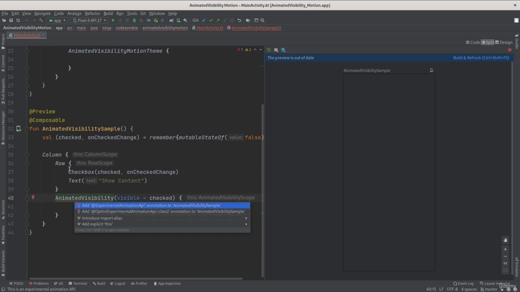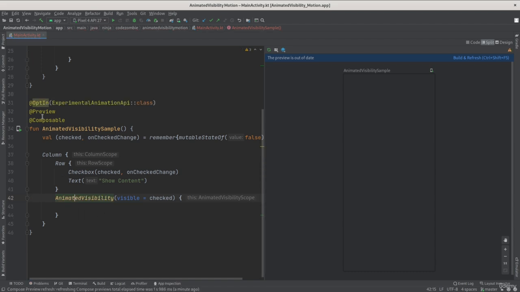Because animated visibility is an experimental animation API, we have to add one of these two annotations to our composable for it to work. So add opt-in experimental animation API class, and now I have added it.